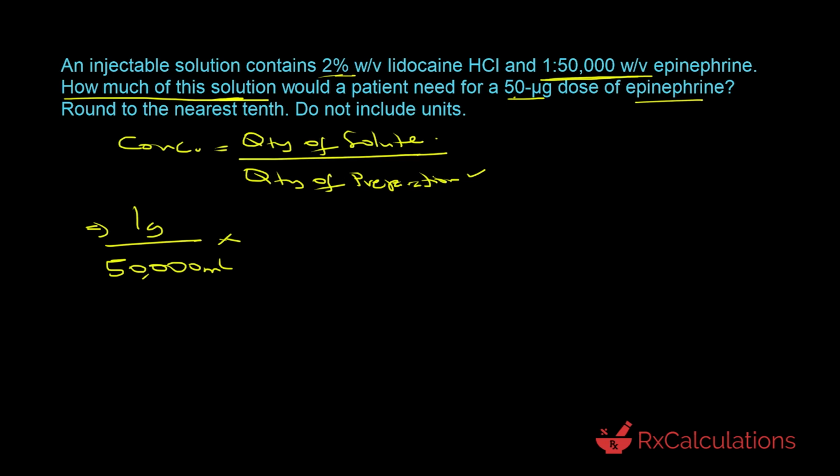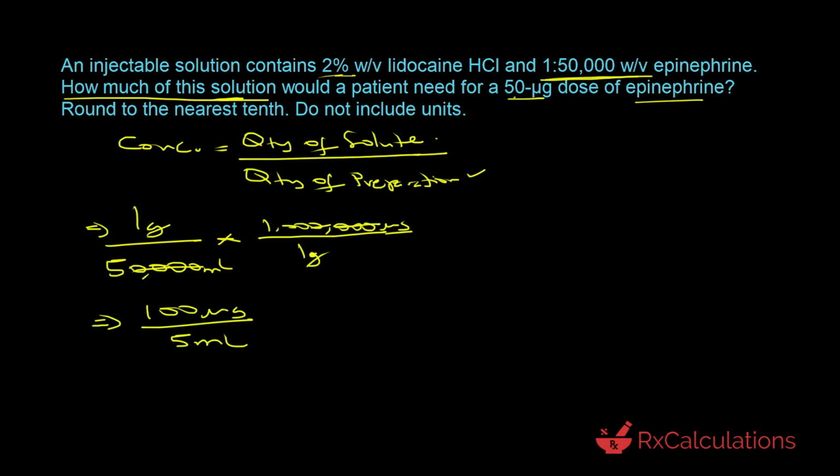convert the grams to micrograms so that we have the same units in the numerator, and that will make the computation very, very easy. So we're going to use a conversion factor that 1 gram is essentially 1,000,000 micrograms. And we could actually also take out some of the zeros. So let's just take out all of these 4 zeros. So we're going to take out 4 zeros from the numerator as well. And what you essentially have is 100 microgram over 5 milliliters.